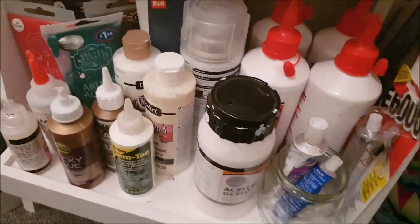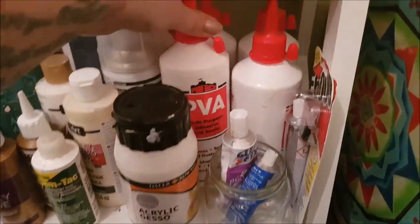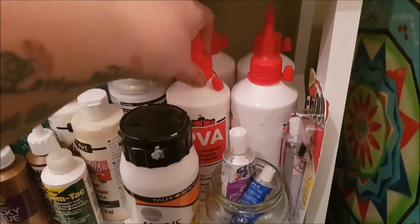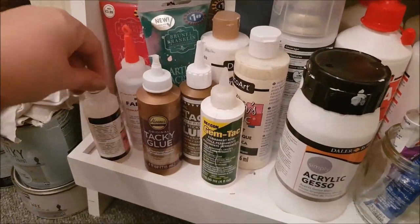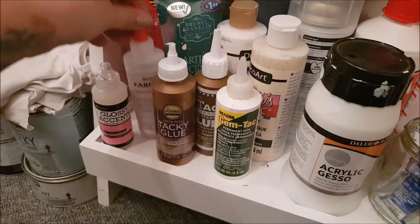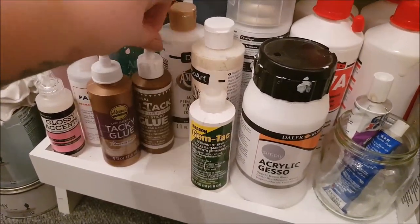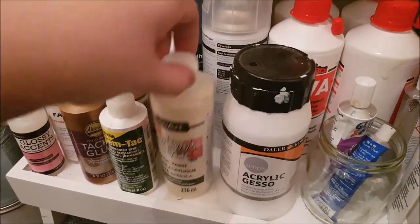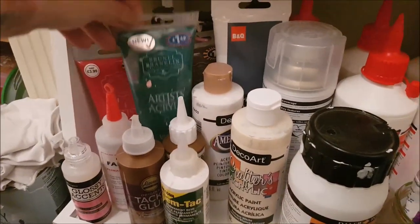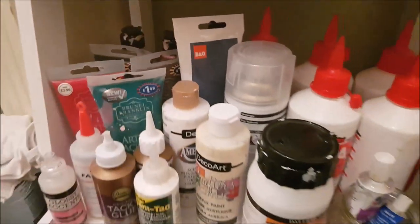And then if we just go down, we've got some gesso there. There's some PVA glue that I thought would work for slime, but it didn't. Things like tacky glue, glossy accents, fabric tack, gem tack, more tacky glue. Got some acrylic paint there. Some artist's acrylic paint, just some different paint things at the back.